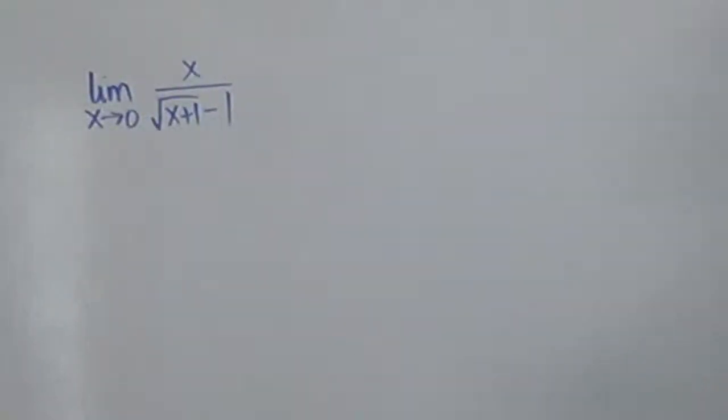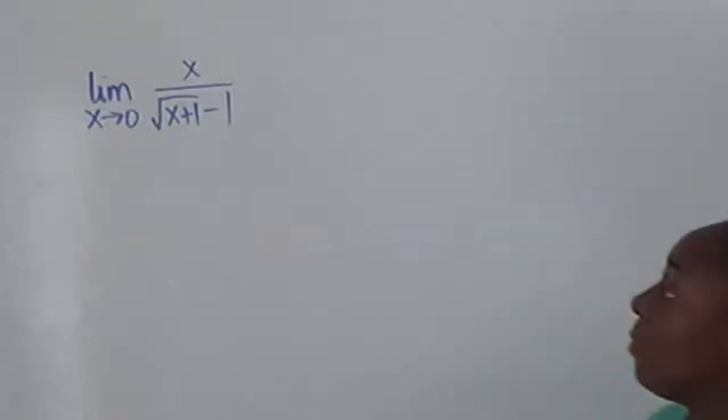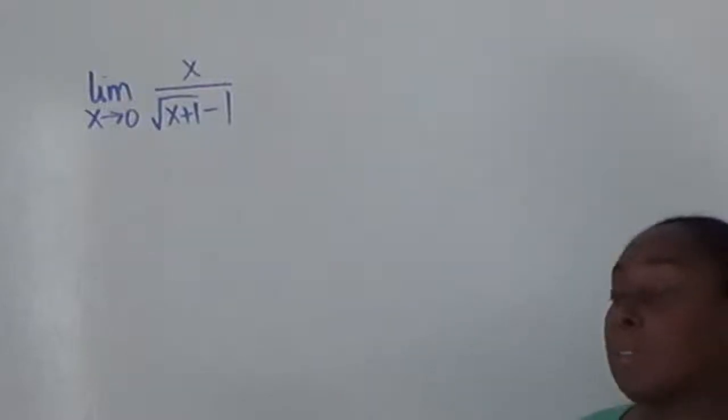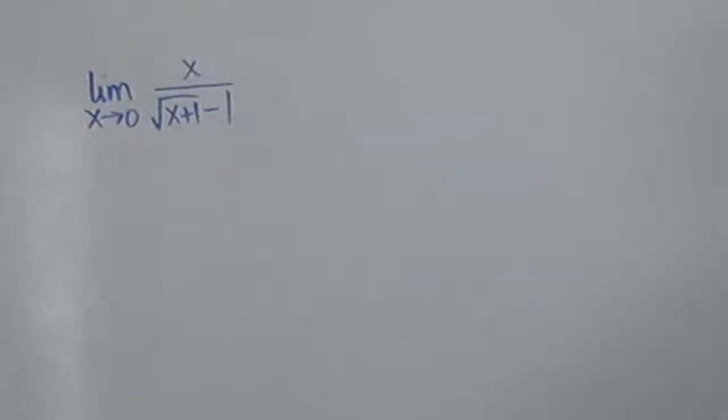The limit as x goes to 0 of x over the square root of x plus 1 minus 1. Okay, so to use the numerical method, basically what I want to do is find values of x close to 0 as they get closer and closer to 0. I'm going to pick a couple of them, find their function values, and based on what those function values are, determine what my limit is. One thing to keep in mind is that as I'm doing the numeric method, I need to take into account both sides of the value.